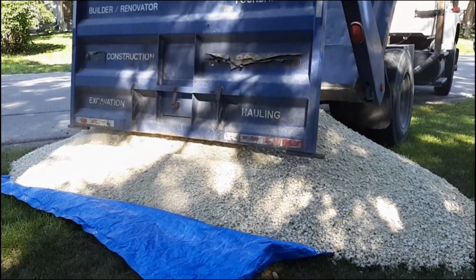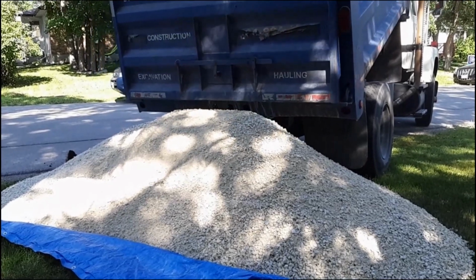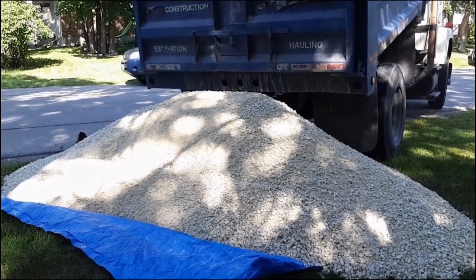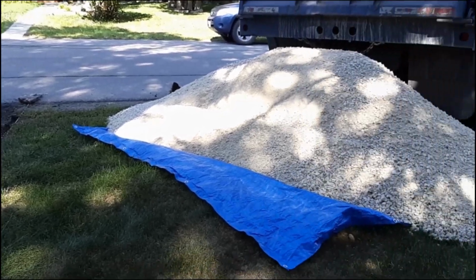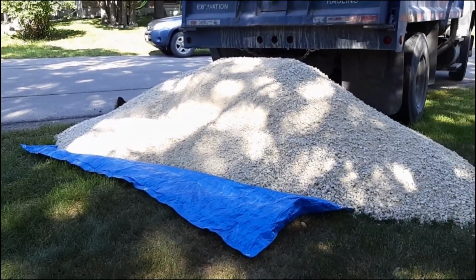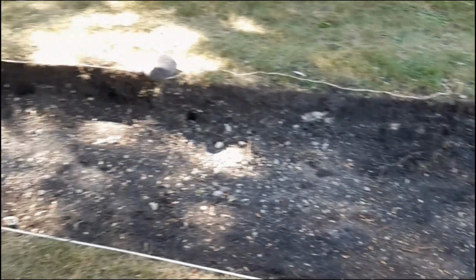There it comes. There's all my gravel. Woohoo! That's 3 yards of gravel, folks. Gonna go in there. And it's nice and close. Well, kinda. I mean, this walkway is 42 feet long, so.